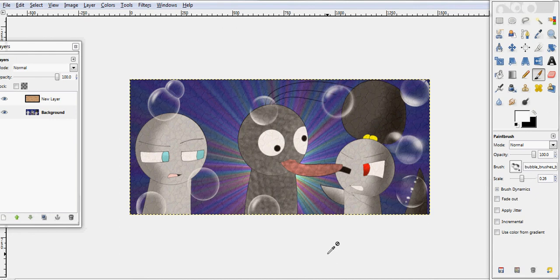So what you do for my type of textures on GIMP, you just color in the whole picture. I know, it looks like, oh my god, I just did this all for null and void. So let me just do this very quick. It's going to be pretty fast. So yeah, I did that. Look right here, the opacity. And then you make it a little transparent, and then, bam, there you go.